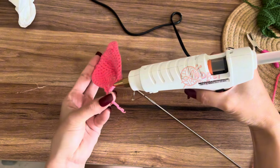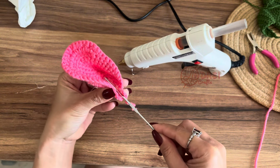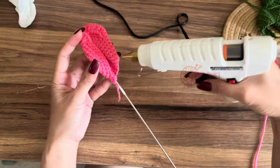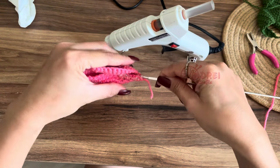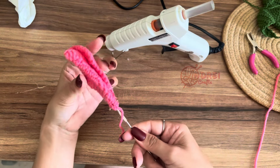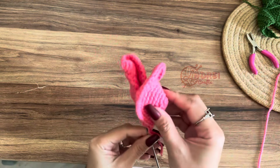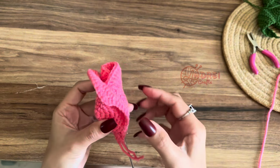In this part, I'm using a glue gun just to make sure my wire and the petals are attached together. Once you secure the first petal, set aside your glue gun and start attaching the second petal by sewing it.